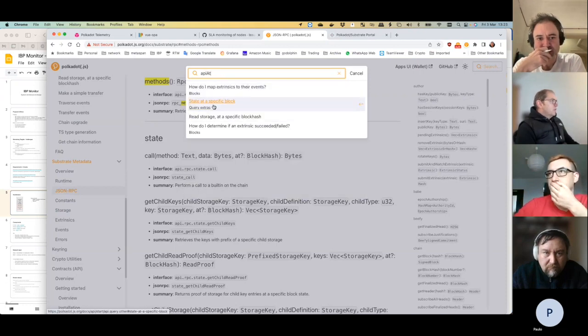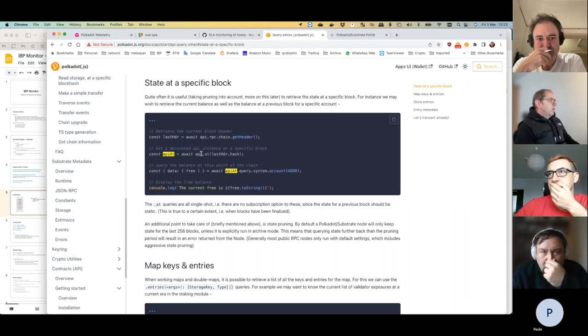So how do you go to a specific block? You basically get a block from a long time ago, and then you say API.at that block, and then after that you can just say query system, and you can get something. Yeah, we'll just query the Genesis hash, I think.